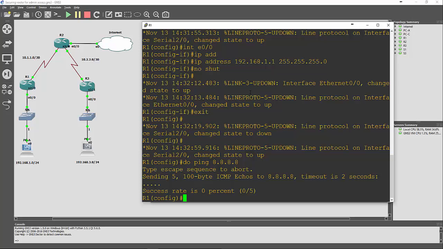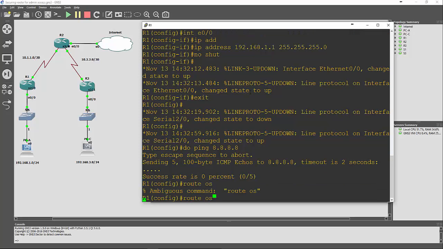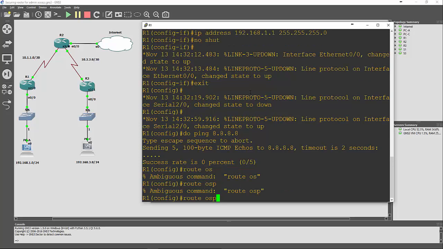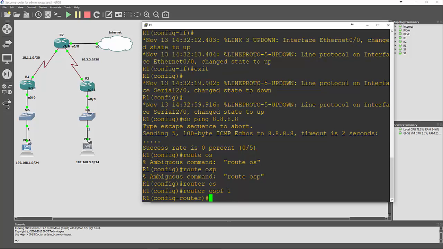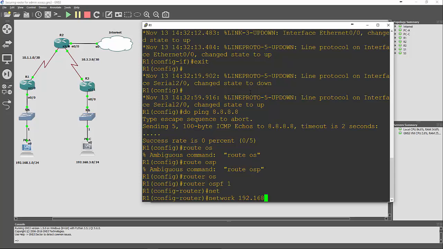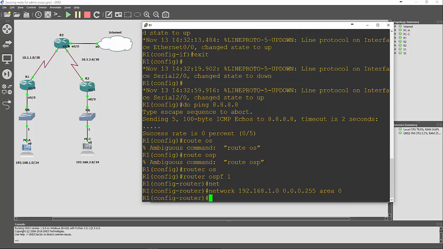So we're going to move on to, as the lab manual says, configuring OSPF on the routers. So we'll start with router 1. We'll do router OSPF. There we go. And we need to add the connected networks. So we've got 192.168.1.0, wildcard mask is 0.0.0.255, and area is 0.